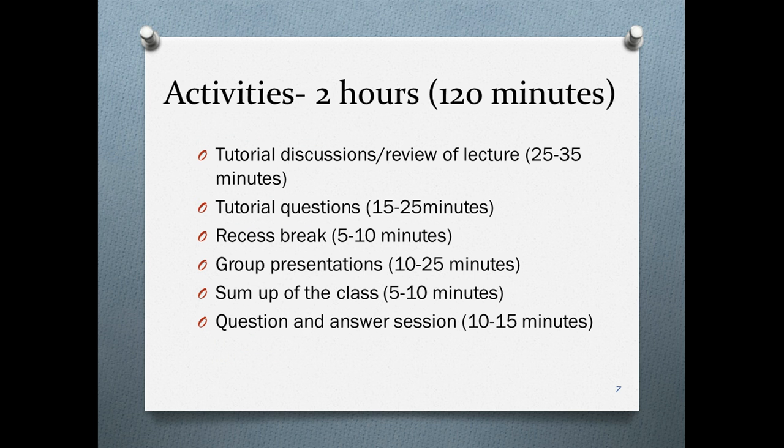I remember that Shika has asked us to look at 15 minutes, however my slide says 2 hours. What the purpose for this particular slide is so that I can get the input of other members to reduce the time here. One of the things that I do like to do in my class is, if it's a 2-hour class, I would like to give them 5 to 10 minutes break, which you can see there. But because it's 15 minutes, we can reduce it and probably take out tutorial questions and leave group presentation. But I'm open to suggestions, so the group members are welcome to comment on slide number 7 with the activities.